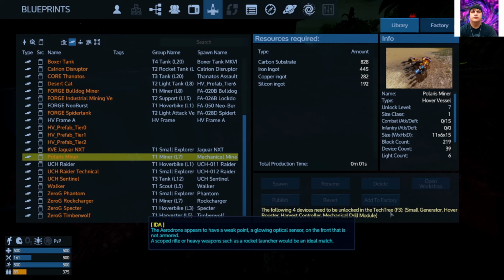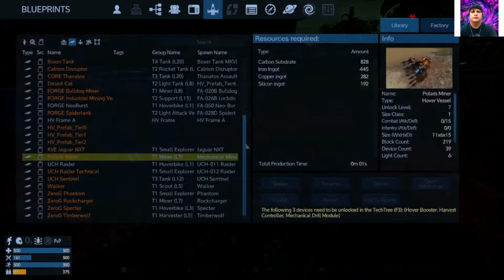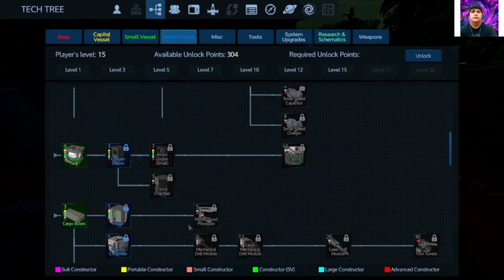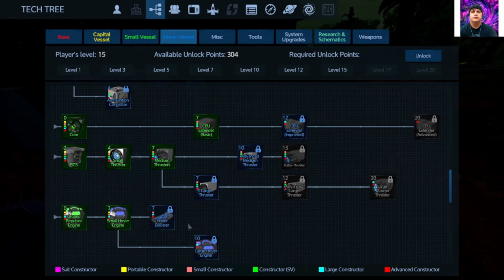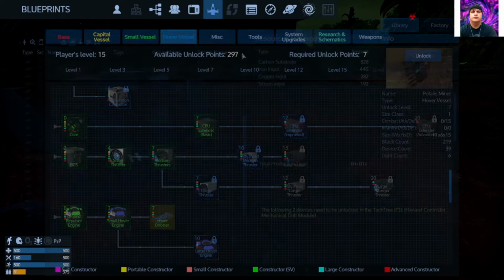Hover, I thought I already did that. Does it not go away as you unlock stuff? Yeah, I guess it does. Hover booster. Thought I already had that one. Oh, that's the thing that makes you jump. I don't know what it's like, never used it.